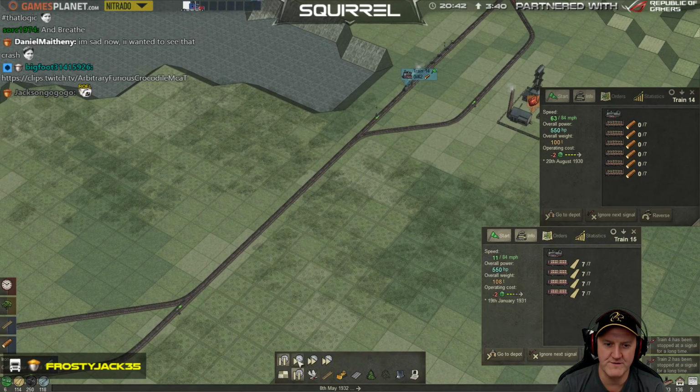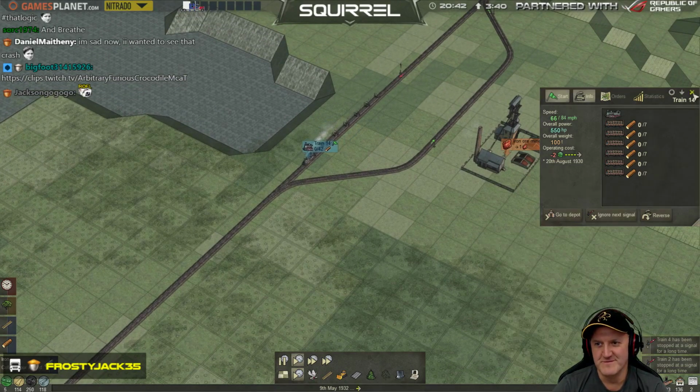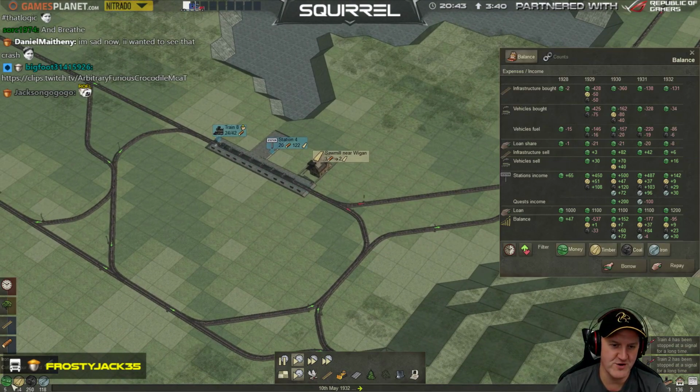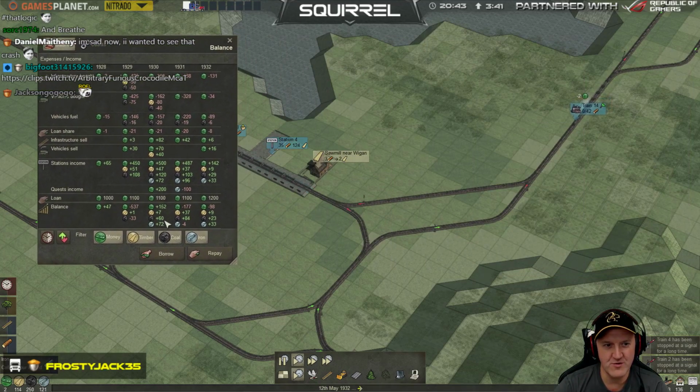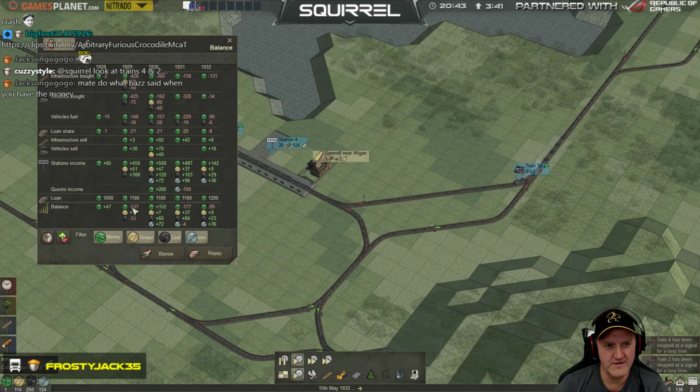Nope. I can't afford anything. I'm broke. I owe a lot as well. How much do we owe? Balance loan. 1,200? Wait, what? The game started me off in massive debt. Or GG? Are we paying interest on this?